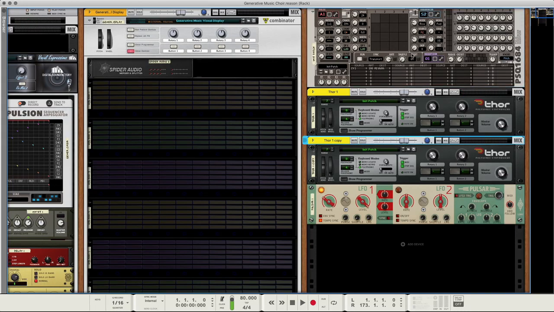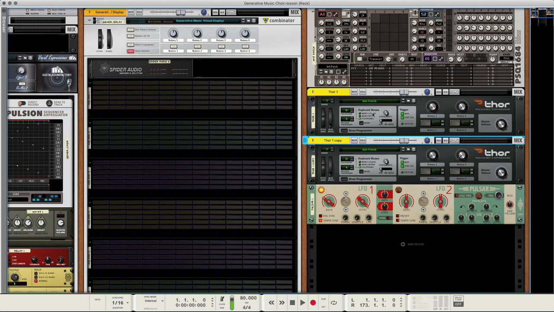The problems with this device really came along when I started thinking about chords. As you could hear, these were playing notes. So basically, you could have these running at the same rate on both of these two Thor devices, and then you could have them landing on different notes at different times, thus creating chords. But the problem is that I'm essentially limited by how many options I have here.